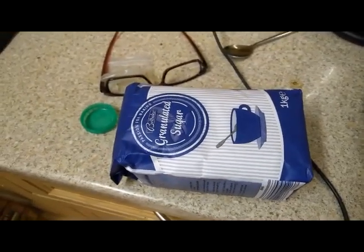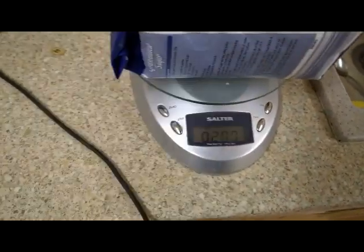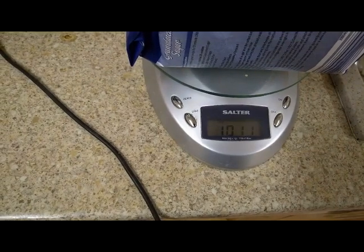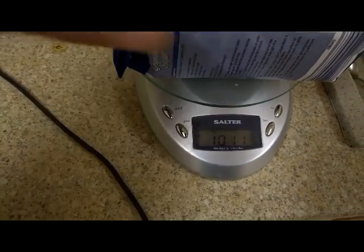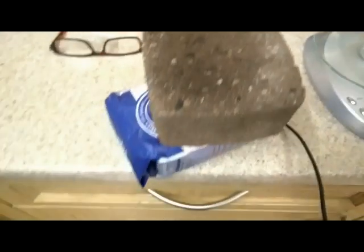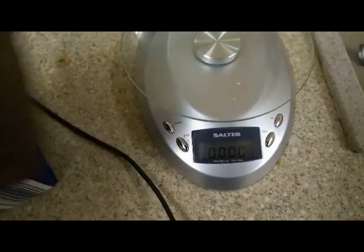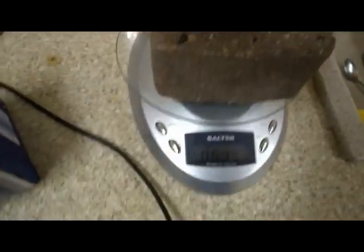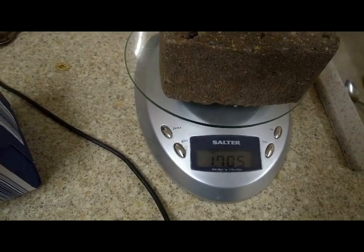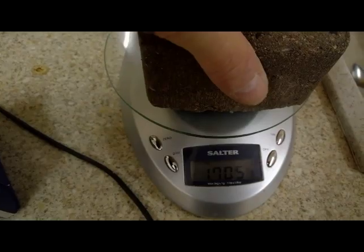I've got a brand new 1 kilogram's worth of sugar, and I'm now going to weigh that on the scales. For all intents and purposes, that's 1 kilogram. Take it off, it should zero itself. That's correct. Right, I'll now get a calibrated brick. This is what I'm going to be using to load up the bridge with. And we'll just see how much one of those weighs. Each one of those weighs 1.7 kilograms.